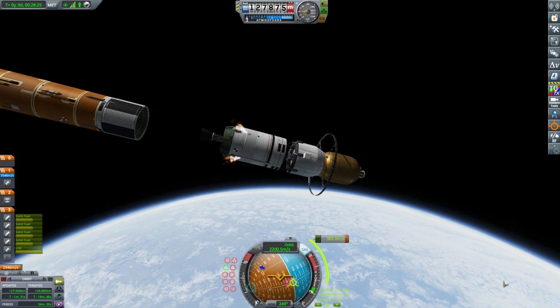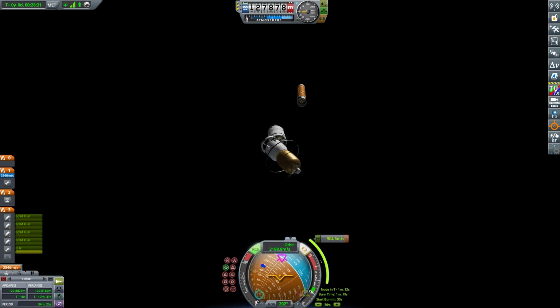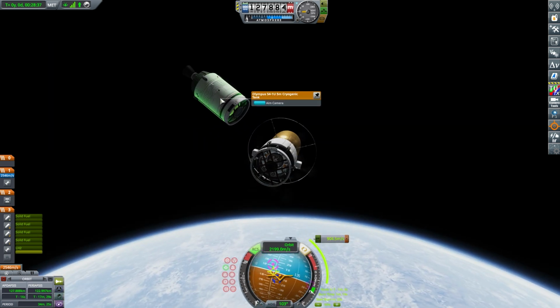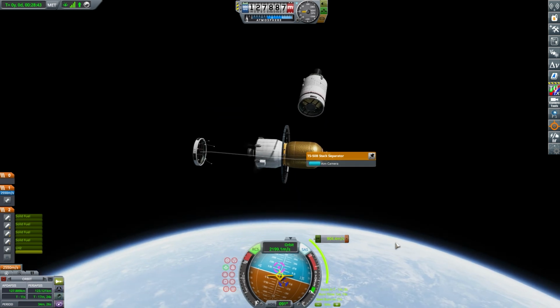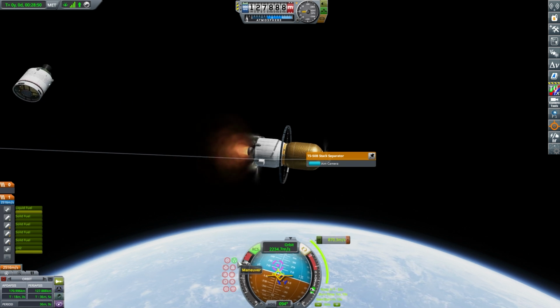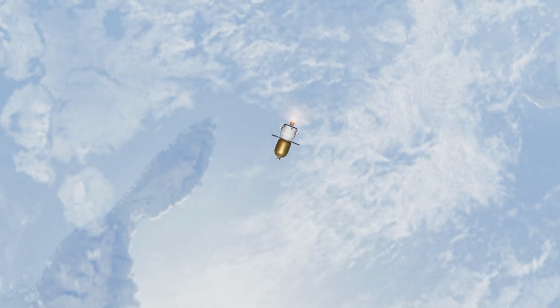Mid-separation, there's an issue where the decoupler on the upper stage breaks, and the tanker has to emergency change course and get clear of the debris. At this point, with the problem resolved, we're able to head to Minmus at a lower fuel reserve, but the craft is able to make it on its own because it is empty.